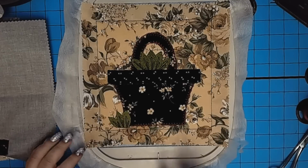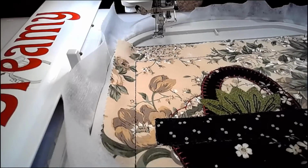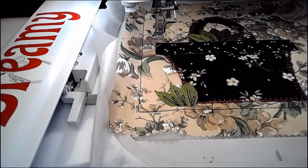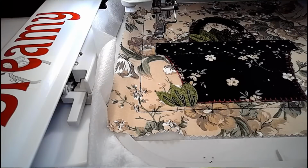Because we burgundy? Alright. So back to the machine, Dawn, please. Alright, so Dawn says burgundy. I think it would look better with burgundy. So, oops, scissors, and trimmy trim. Pull it in the direction that you're going so you don't mess up your tension.